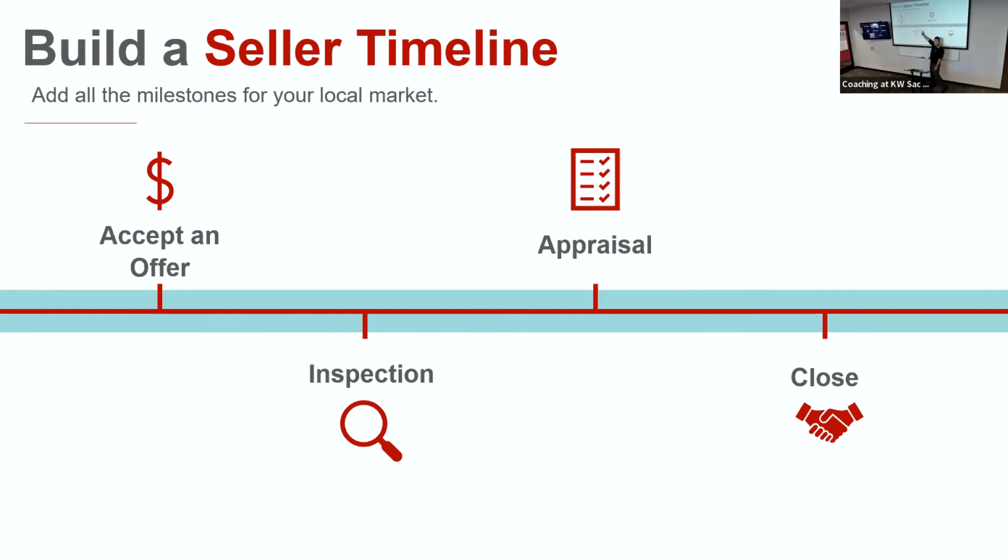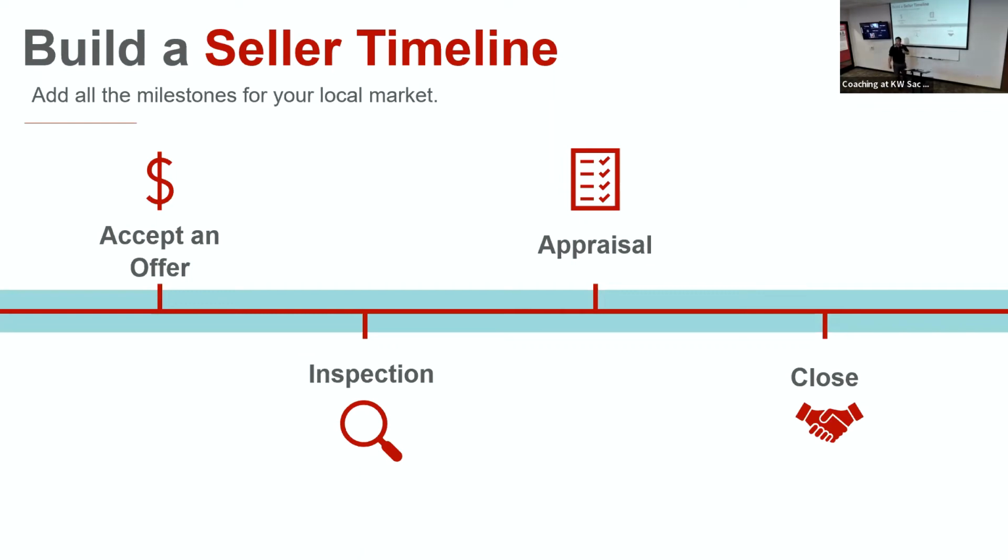Then what are the next deadlines you need to monitor? Good question. You've got to monitor the inspections, right? You've got to make sure they have access at a particular time. Your seller should not be at the property when they're doing these things. So usually you're arranging those times. Make sure that the house is available for inspection. So you're working with the buyer to make sure inspections happen.